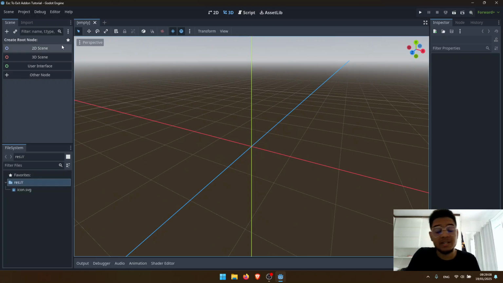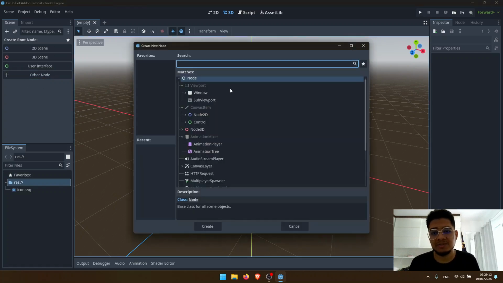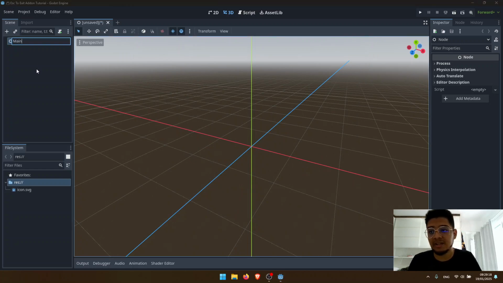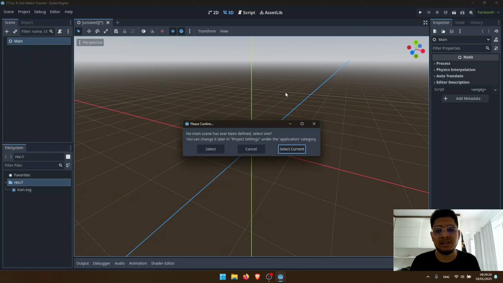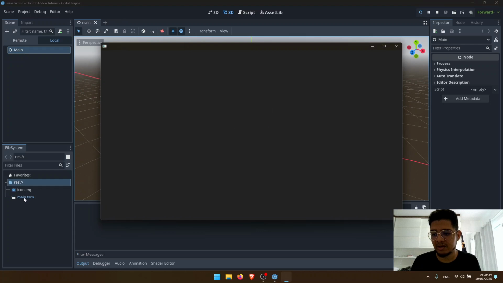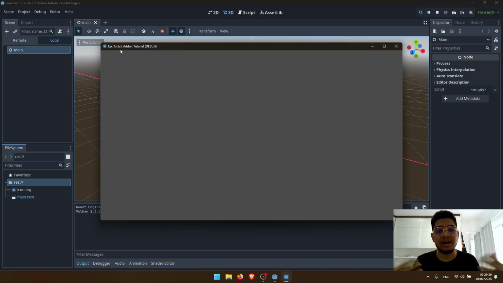Let's start with the basic setup on our project so we can ensure we are testing and understanding how this application works. I'm just creating a new main scene, it's already created here, and we can have the application.